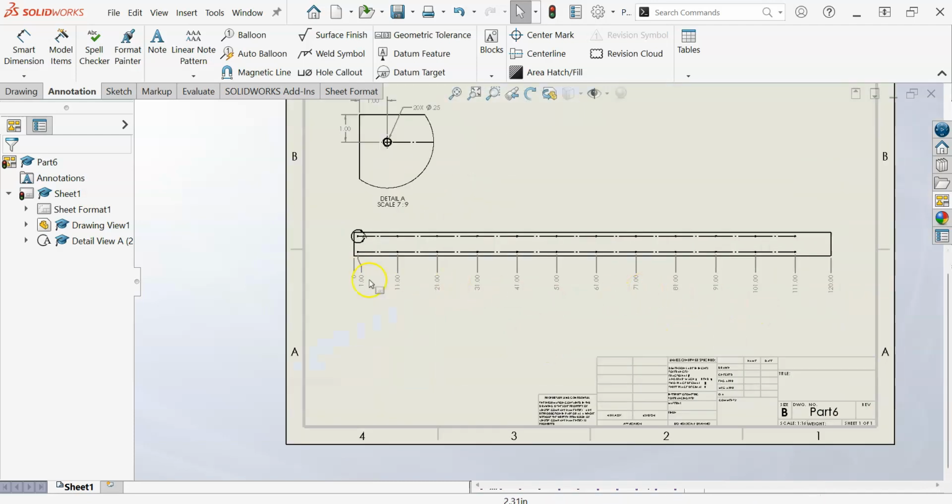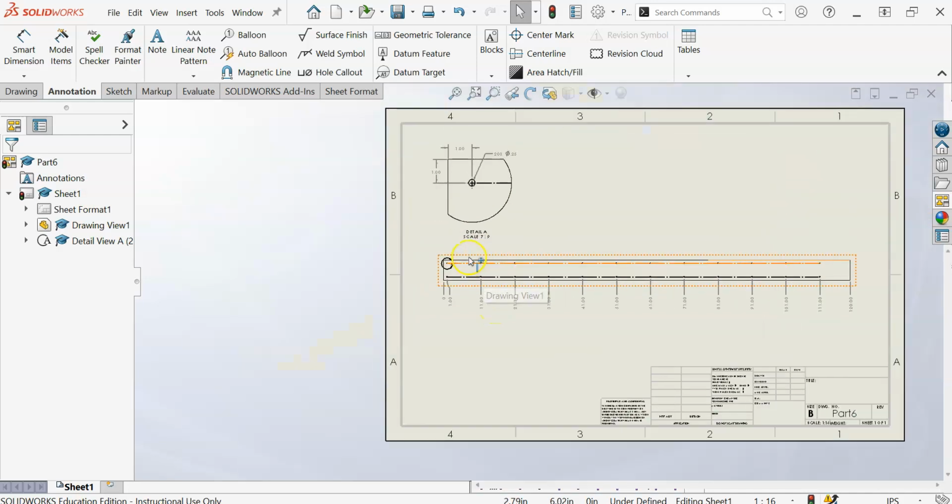But now you can see this is a whole lot cleaner and easier to understand than if I were to stack 10-inch dimensions all the way down, or even worse, to measure and go all the way down. You'd have dimensions starting here and ending way down here based on the number of them that you'd actually have to add. So this is just a good way to make sure that our drawings are a little bit easier to read.